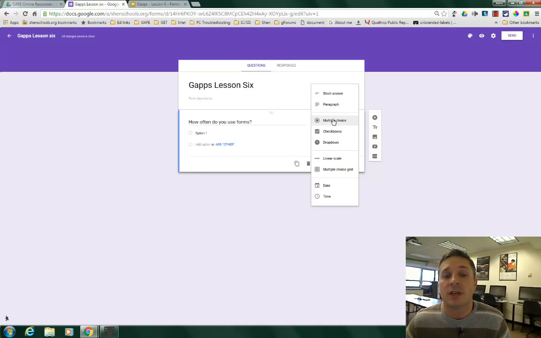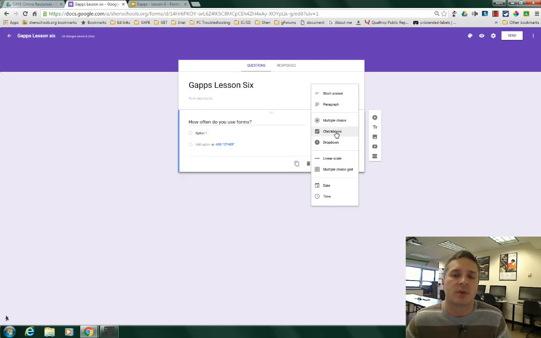Multiple choice, where you give them 4 or 5 choices and they can pick only one. Ironically, they call it multiple choice, but you can only pick one. Check boxes, where they can check as many as apply. Again, not easily scored. If you do a checkbox one and you want it to be scored, they would have to check all of the boxes the same. So they'd have to choose the 3 correct answers or choose the 3 examples of, for instance. Okay? Drop down is pretty much the same as multiple choice.